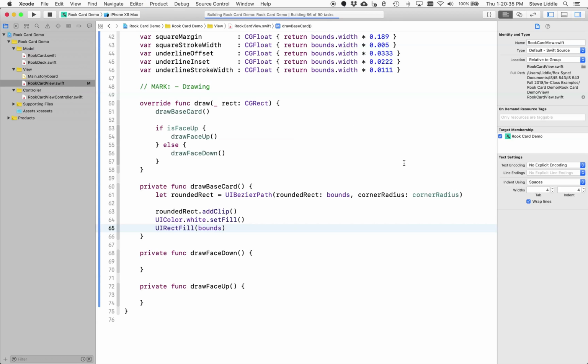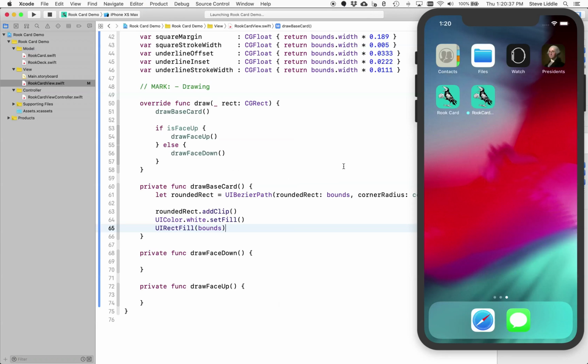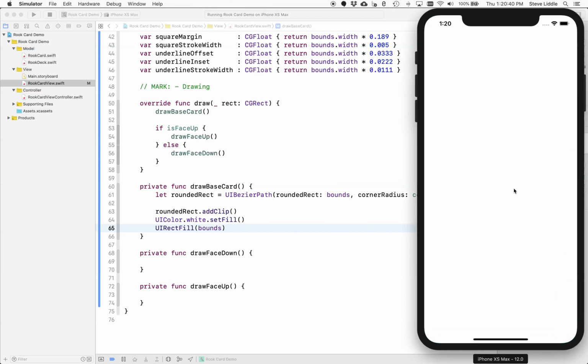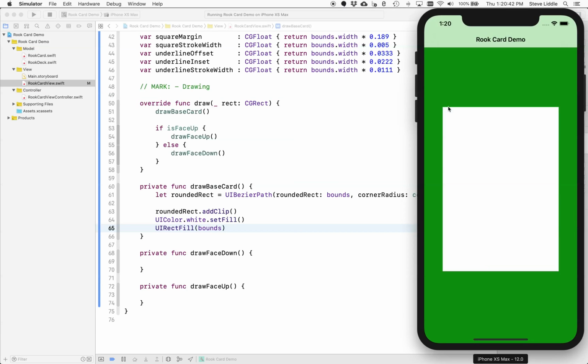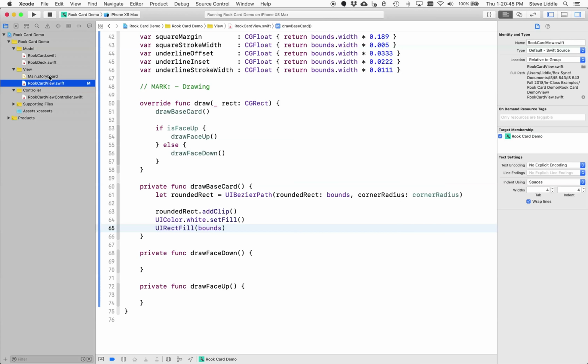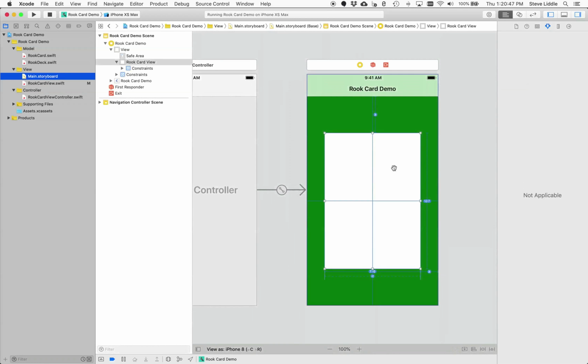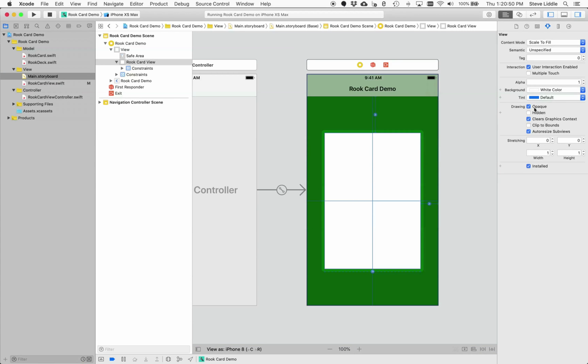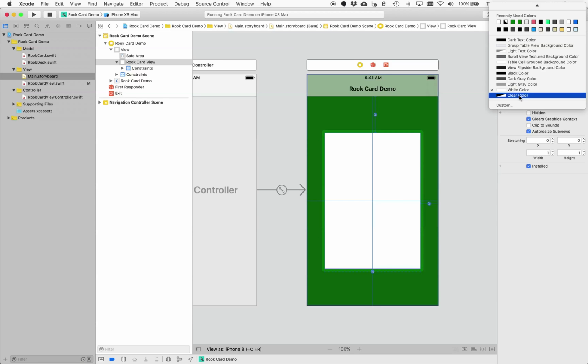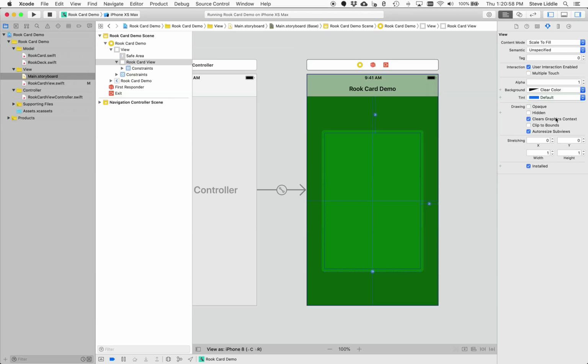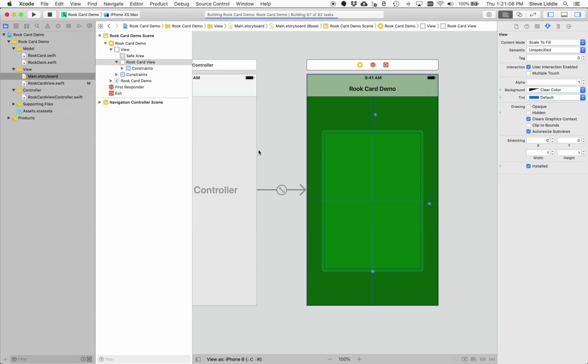So we run this, and we're eager to see the very first effect of our little project here, and we get sharp corners. What? Why do we get sharp corners? Well, go look at the storyboard, and you see that this view over here is set to have a white background, and it's opaque, and so we're seeing that white background showing through. If I change it to clear color and tell it this is not opaque, it's transparent, which you need to do. It's non-deterministic if you don't set this to the right value. Anyway, now if I run it, I am going to see the rounded corners because I have green showing through.